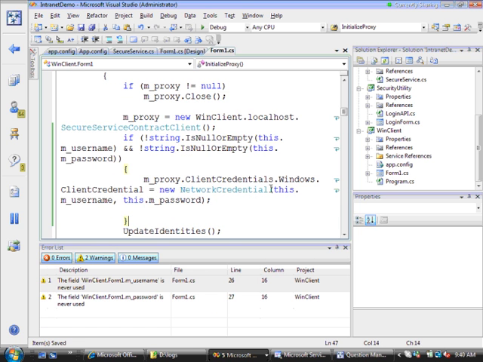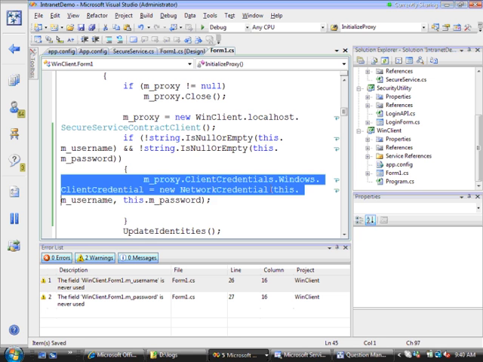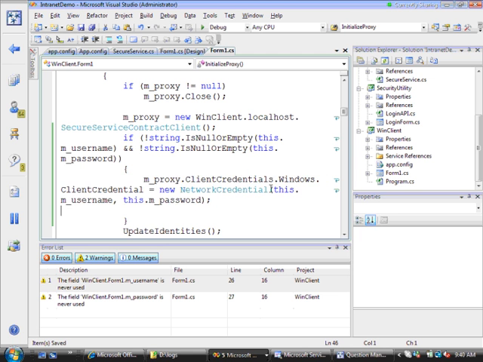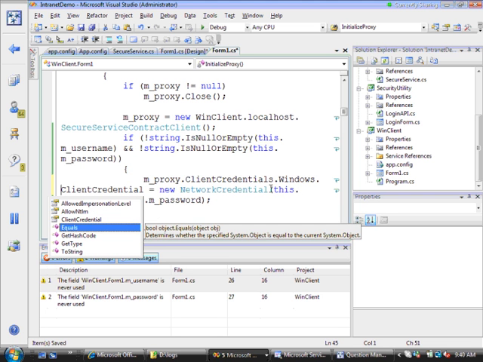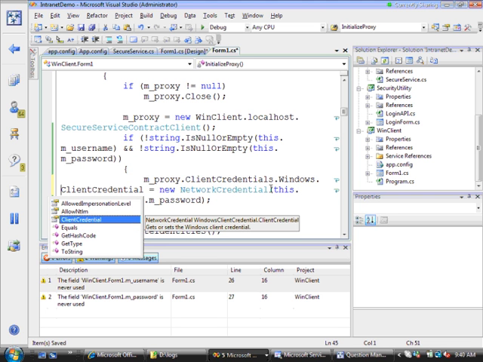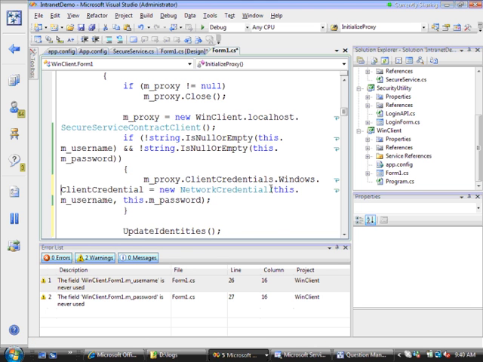So I'm initializing the proxy. Again, I'm setting it up with a different set of credentials if we have logged in as somebody else, just to make sure. Now, after doing all this, which is really to show you something, Windows.client credentials can be set. Do I really need to do that? And the answer is not if I impersonate in the client application the user that logged in.